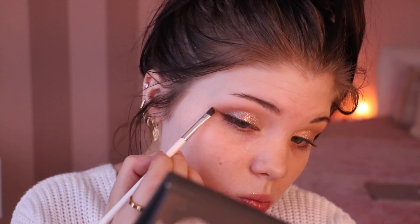Then I'm going to go in with black and put that over top of the wing. What I've done at this point is just made the wing a little more dramatic and cleaned it up with a makeup wipe. Now I'm going to apply some lashes — I have so many lashes and I don't know where these are from. I ended up changing them because the first pair were just too dramatic. I also did my brows using the Morphe micro brow pencil.